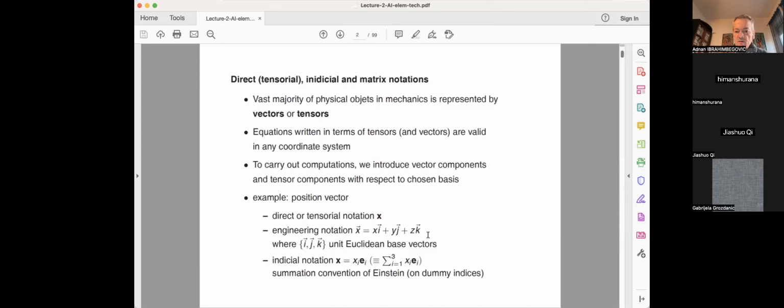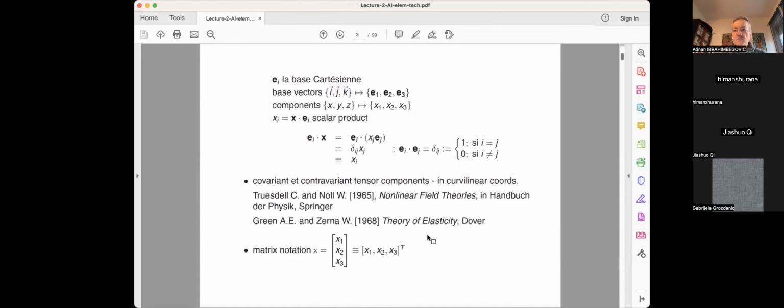So this summation convention was introduced by Einstein when he was developing his work. Other than that, there's no relation to that. We are still sticking to 3D space. We are not thinking about 4D like Einstein was doing in his relativity story. So basically, the vast majority of developments, if not all, I'll be doing in the Cartesian coordinate system.